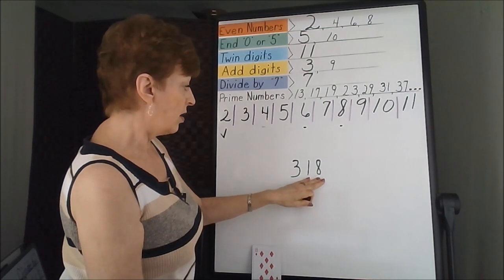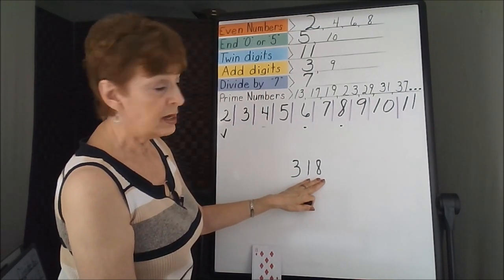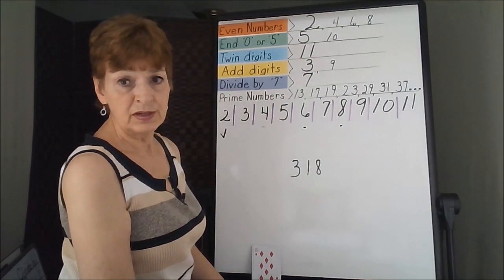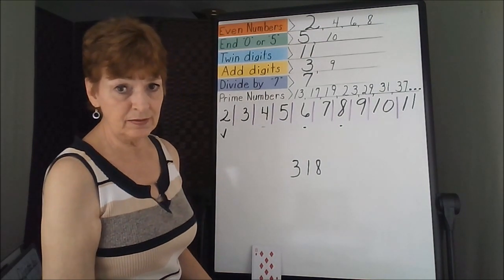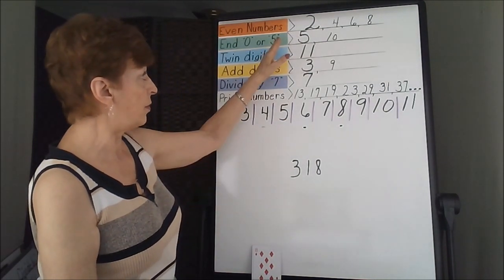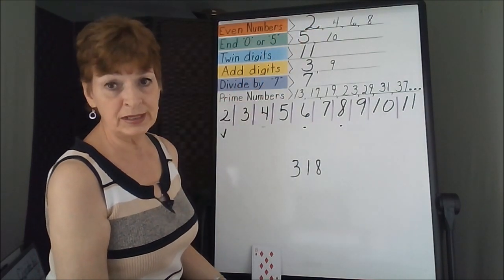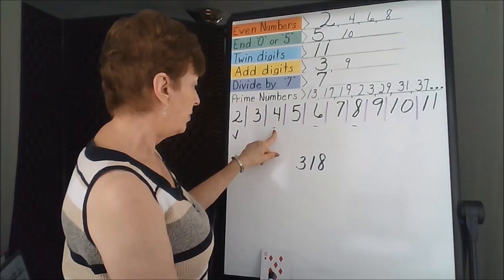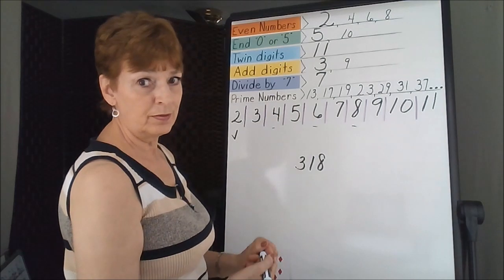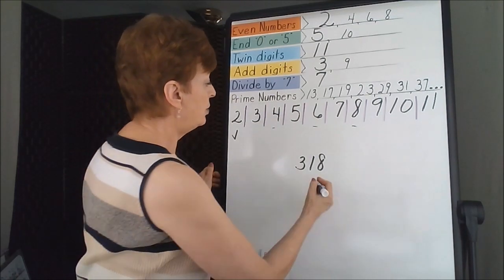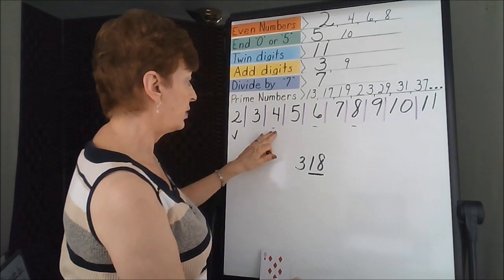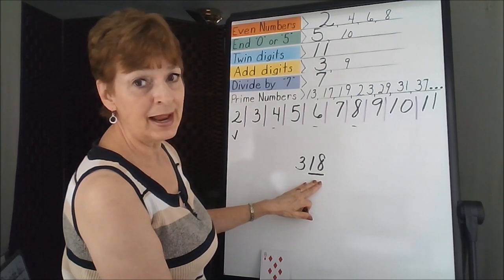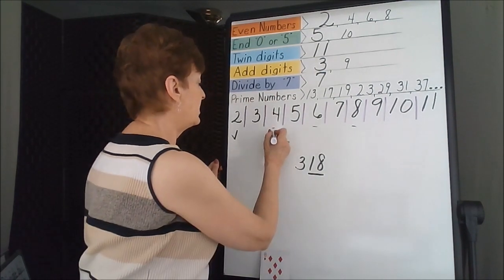The fact is that there are a couple of other divisibility rules that could be helpful in this situation, but overall, it's probably enough that you know that 4, 6, and 8 only go into even numbers. That's the quickest way. But I'll go ahead and discuss them anyway. 4's extended rule for divisibility says that if the last 2 digits of the number are divisible evenly by 4, then the whole number is. In this case, 4 will not evenly go into 18, so we're going to have to say no to the 4.